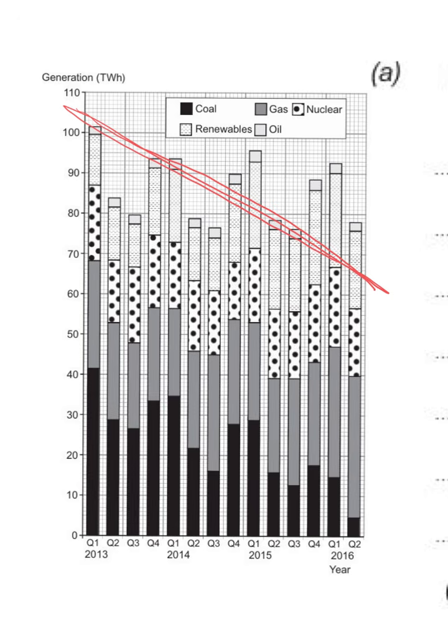But it's 3 marks, so we've got to say a few more things, and we'll talk about the individual ones. If we have a look at oil first, oil is at the top, and if you just look at a few sections, you can see it is roughly the same. It's roughly constant. Or we could talk about coal, that's this dark one down here, and we can see again, there's a downward trend overall. We don't need specific numbers, we're just talking about the trend. Or instead you could talk about gas. If we look at gas here compared to gas here, you can see there's a slight increase, although that one is a little bit harder to spot.